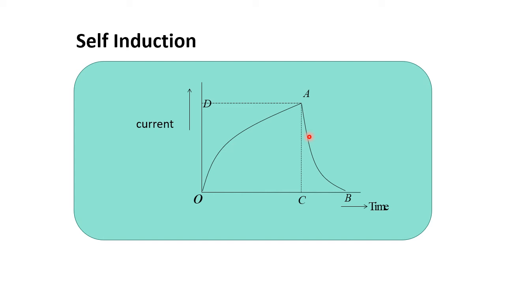Generally the coil concept will be there in devices, because most electrical home appliances have a coil. If there is a transformer converting AC to low voltage AC, definitely there will be a transformer. General home appliances are not operated at 240, so for that purpose we use a step down transformer. With the step down transformer, there will be a primary coil and a secondary coil. Self-induction and mutual induction concepts are involved in it. Those transformer details we will discuss in the next lesson. But in home appliances that coil will be there, so energy will be stored. Even if you switch off, the energy will come from the coil. Due to that the LED will glow for a little extra time even though you switch off the device.